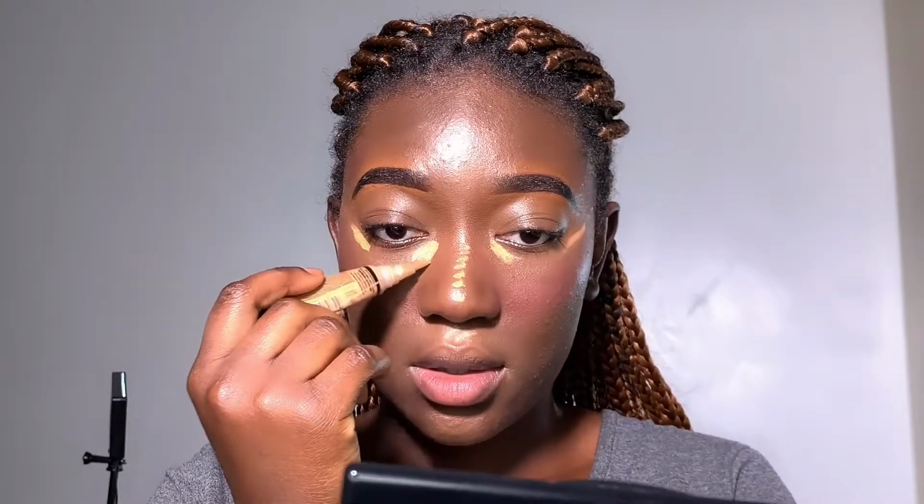So there you go. I'll then go ahead and apply my second coat of concealer, which is the LA Pro concealer in the shade Toffee. Okay, I'm done blending out my concealer. I'm not gonna set it straight away. I'll let it sit for a while.